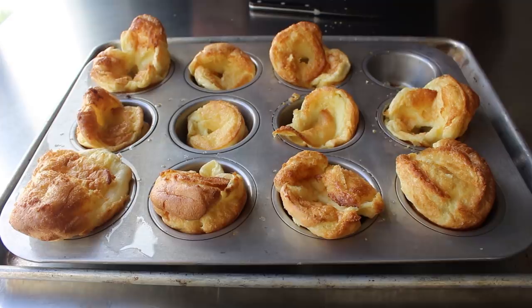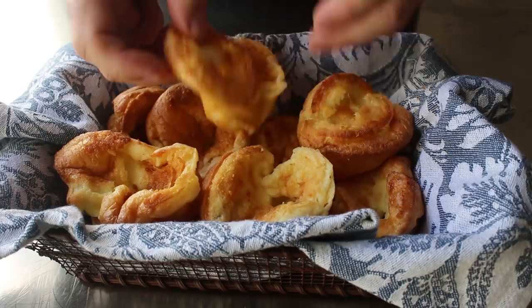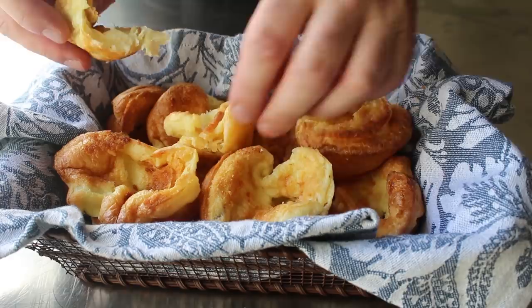But anyway, I went ahead and tossed those in a basket so I could take some pictures. Of course, placing the best looking ones on top. And then went in for another taste, because even plain, these are very, very good. So that is your basic Yorkshire pudding cooked in a muffin tin.